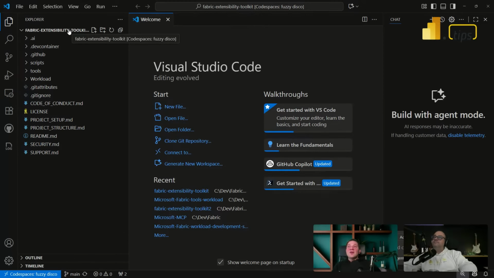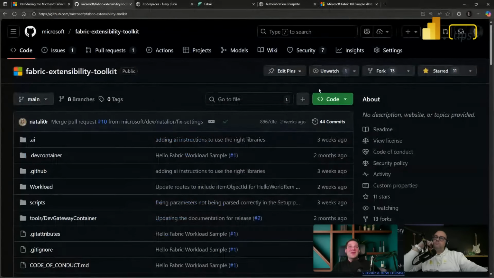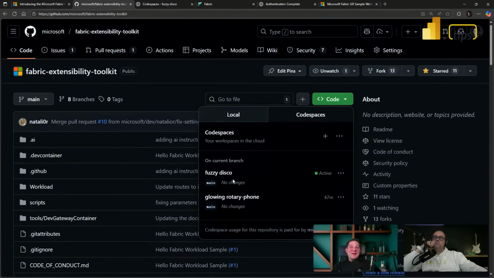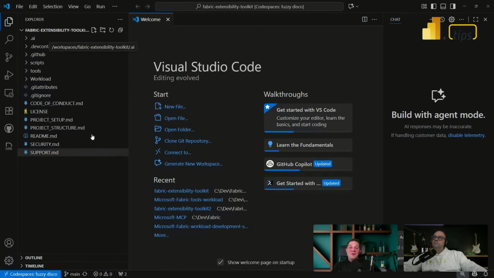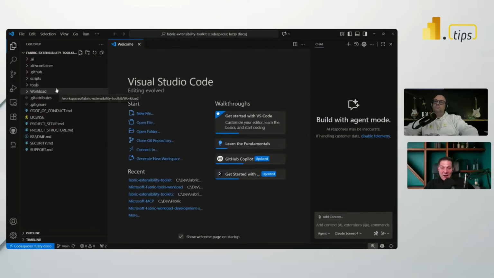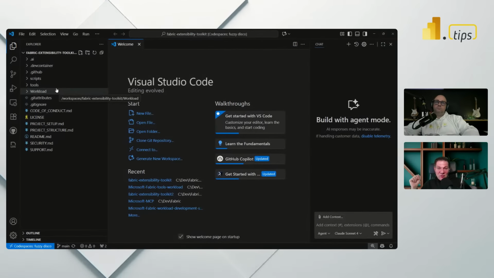Okay. As you can see, this one is now coming from the codespace. Do you see it in the brackets? Codespace Fusi Disco is the name of the codespace that we created before, and this is the one that we are using. What this means is you have a Visual Studio that is more like a browser than anything else, because every action that you are doing over here is in reality executed in the codespace, which is running in the cloud, because the dependencies and everything is in there.